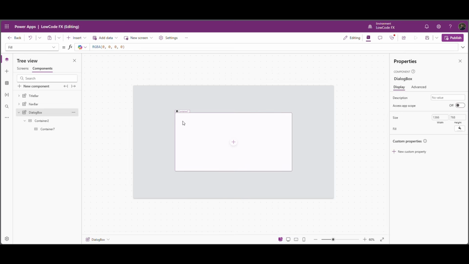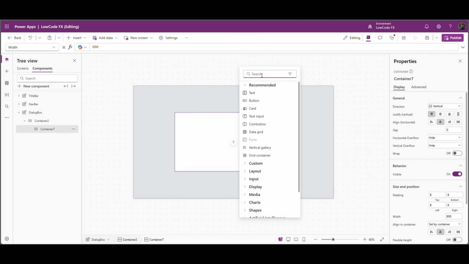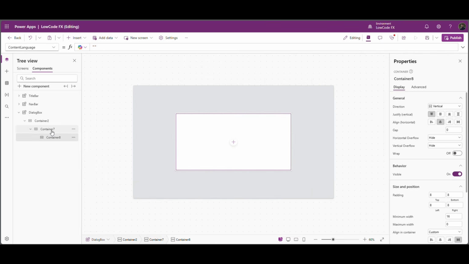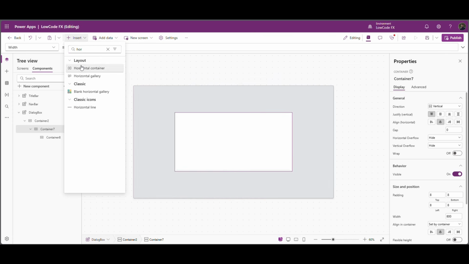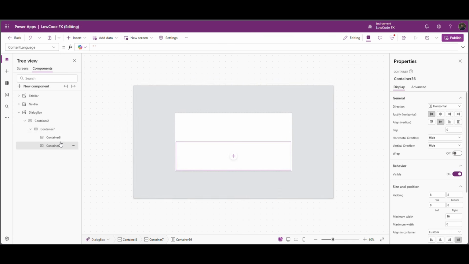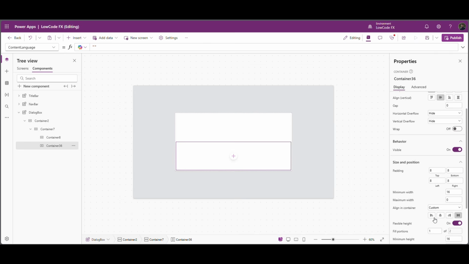Okay. Inside this I need two text boxes and two buttons. So let me add one vertical container and one horizontal container. The horizontal container's height I will keep to 80.